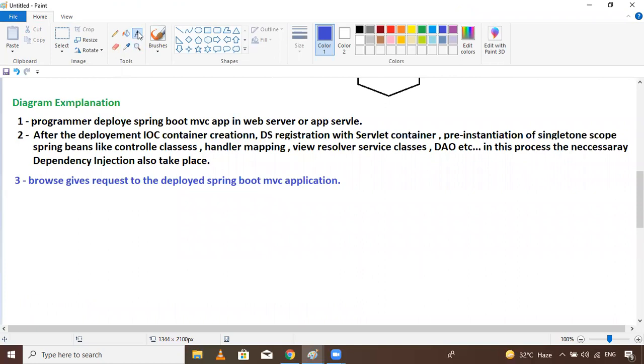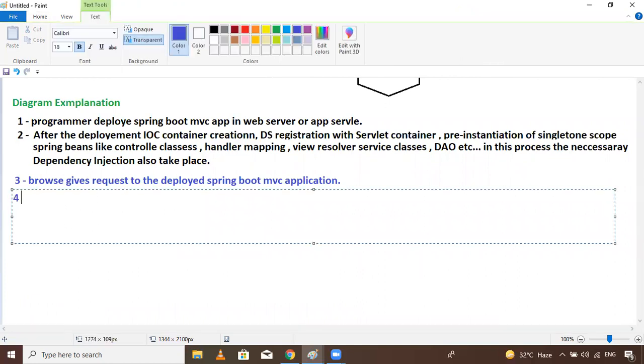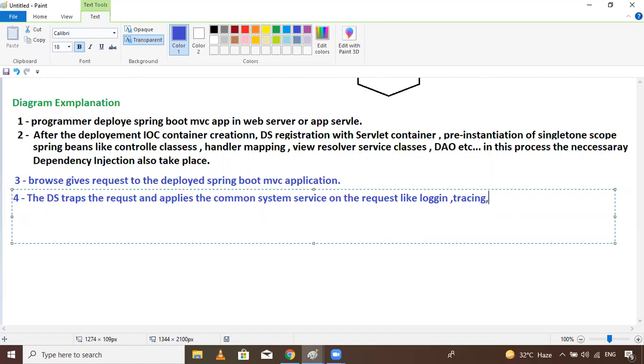Now the fourth one I am writing in parallel. The fourth is: the dispatcher servlet (DS) traps the request and applies the common system services on the request, like logging, tracking, security, and auditing.